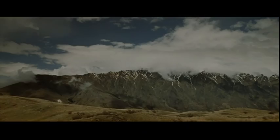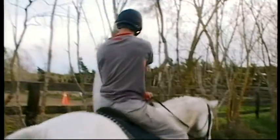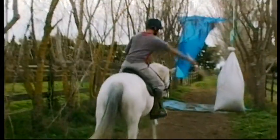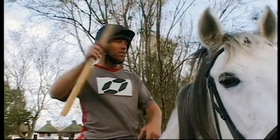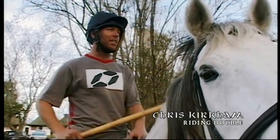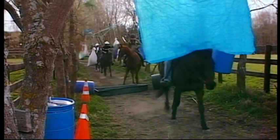Preparing for all the battle scenes and everything was quite intense with the horse training. We get a horse on a film, we go through a desensitizing period, which is exposing the horse to all the different things that happen to him around a film set, and which is not so much everyday life. Well, we're using blue tarps as desensitizers and bags hanging down so that the horses just get used to the madness that happens on set.